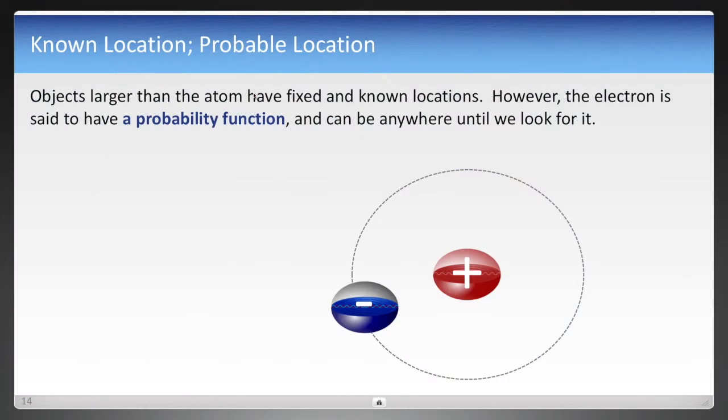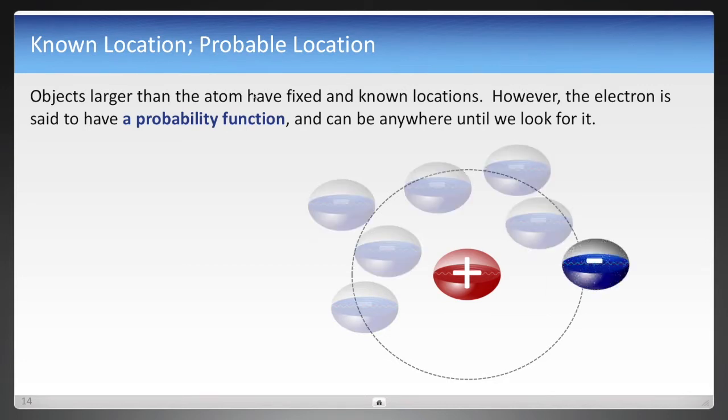Here's another crazy one about the electron. The electron is known to have a probability function. Even though it was modeled as something that can orbit around a proton, it's actually not the case. It bounces around, it jumps, and it can be almost anywhere. It's described as being anywhere and everywhere until we look for it. That's what's known as this probability function. In this case, there's only one proton and one electron—that's hydrogen. There's an average, a mean radius, called the Bohr radius. It has a probability of being in a lot of different places, but its most probable location is the Bohr radius, though it's never guaranteed to be there.